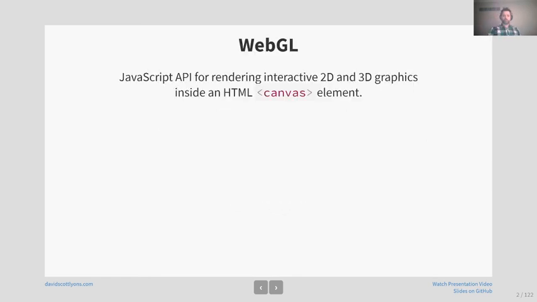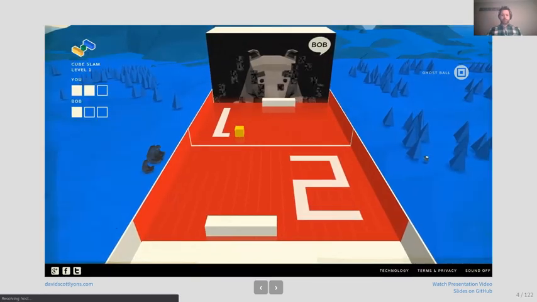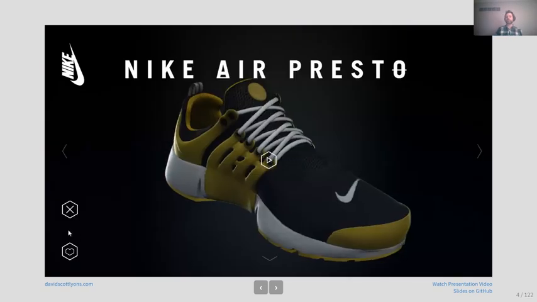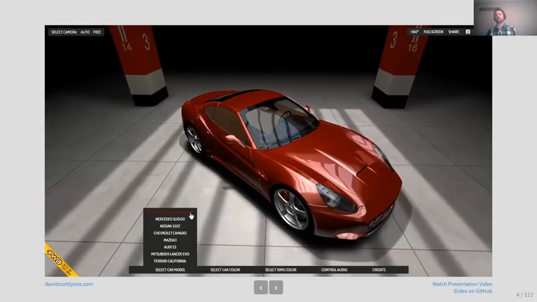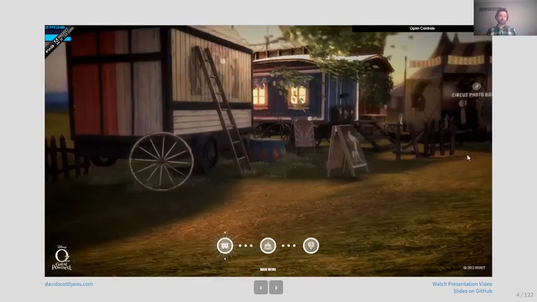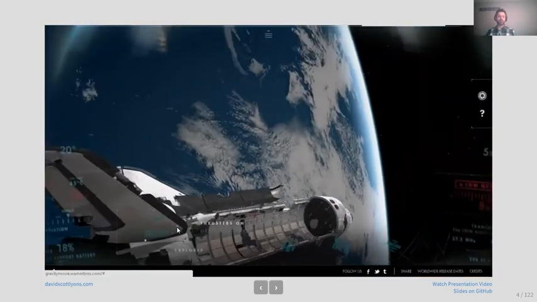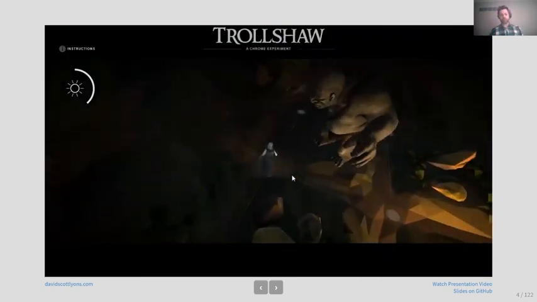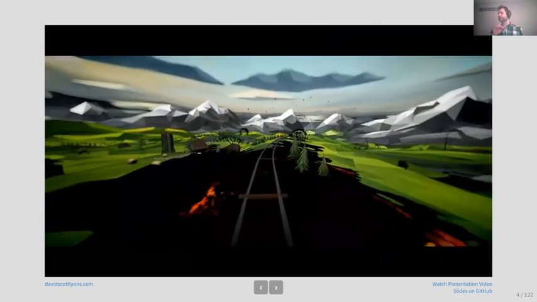All right, I'm going to skip through a lot of the basics because you already know all this with WebGL, and what it does basically. He does have some pretty cool examples of what you can do with WebGL. Obviously we've been drawing triangles, rotating things around, doing some basic animation, and we started getting into importing textures and all that kind of stuff. But you can do some really interesting things with WebGL. And again, if you're doing it by hand, you're going to have a very difficult time getting to this level of fidelity.